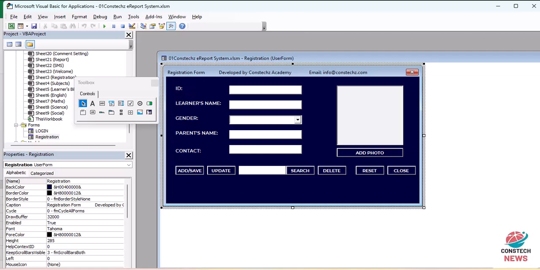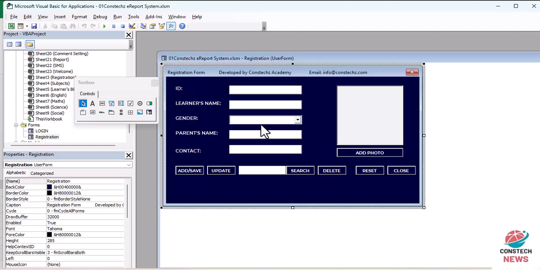So I'll teach you how to also write a VBA code for this picture, add photo, and after that we'll delete the whole of this registration form. And I have already created a complete one which we will import. I'll teach you how to import it so that it will make our work easier and faster. So that the next video will always be protecting and locking all the necessary cells that need to be locked, and also making it a finished product. Thank you. So let's do that fast.